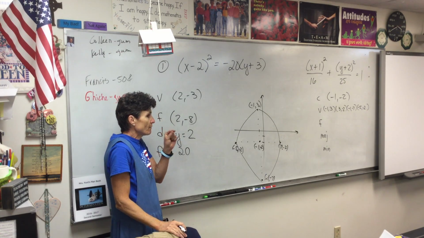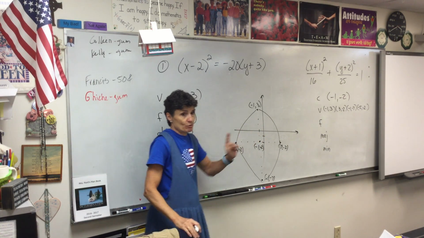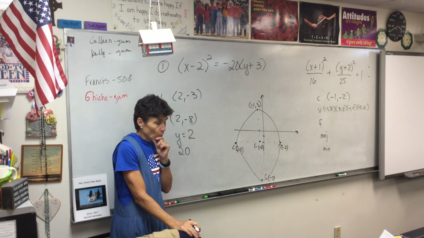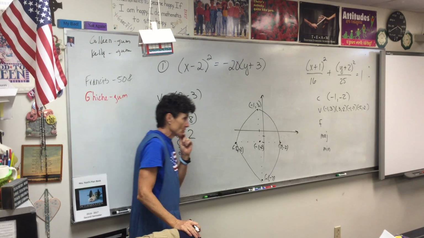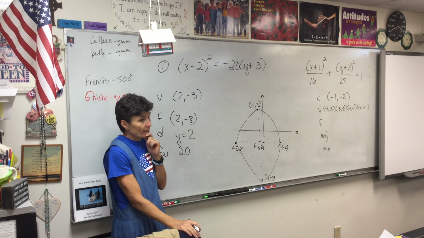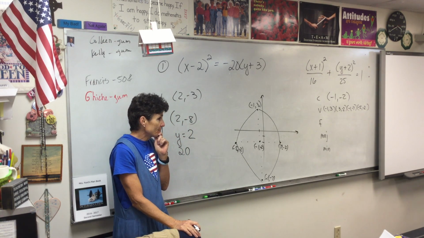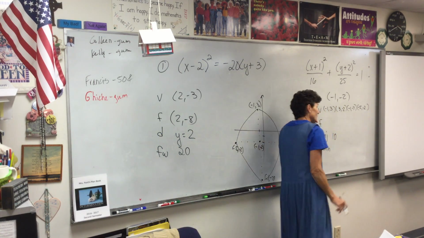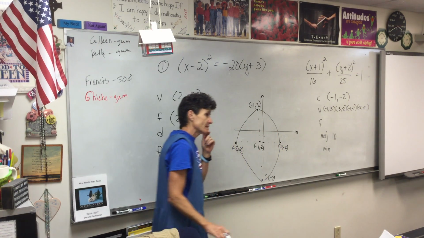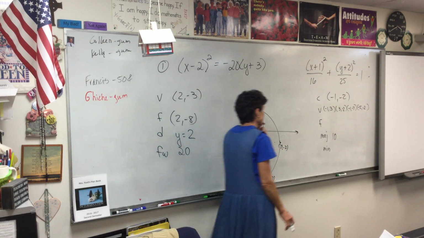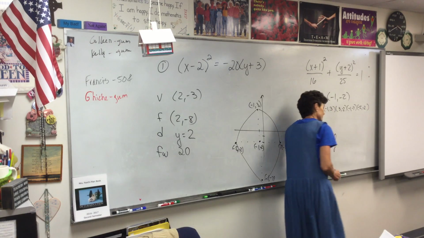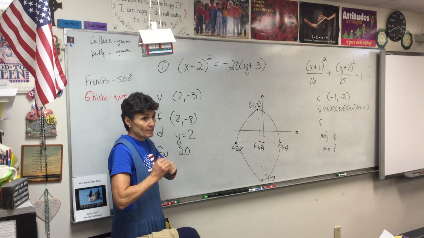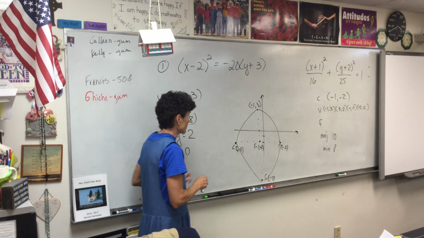Now, once you've done that, getting the major and the minor should be simple for you. Major means long. Which way did you go the longest? Up and down or sideways? Up and down. So you went up and down 5, which means the major axis must be 10. You went sideways 4, which means the minor must be 8. Now, I think that much is pretty easy. This focus stuff is a little bit trickier.